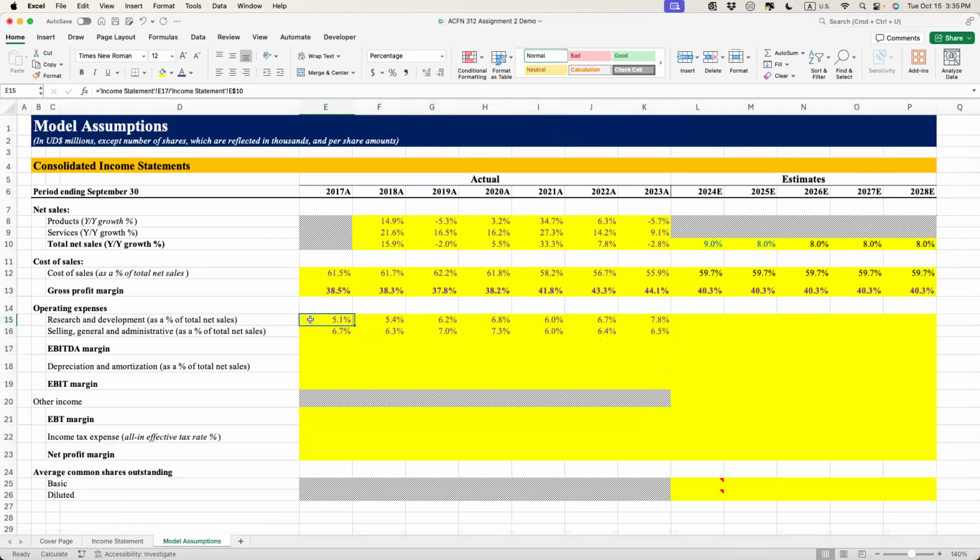Clearly, we see that Apple continues to invest money into R&D, which makes sense because all tech companies need to invest a significant amount of money to keep their products updated, or design a new version of the product to maintain their leading position. Okay. And for SG&A, it seems pretty standard or constant over the past years.